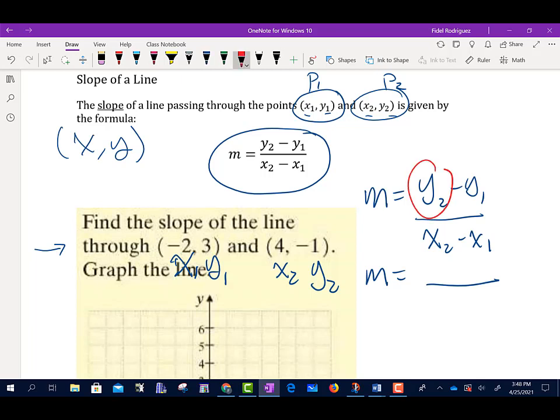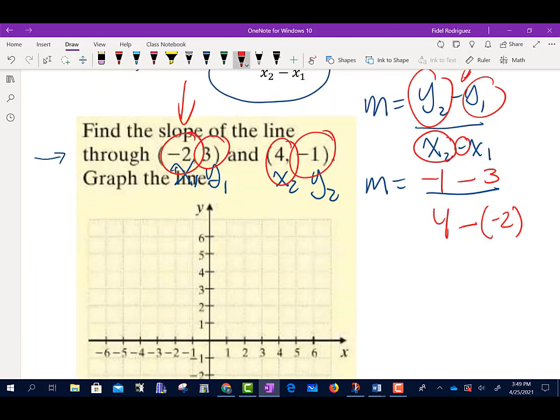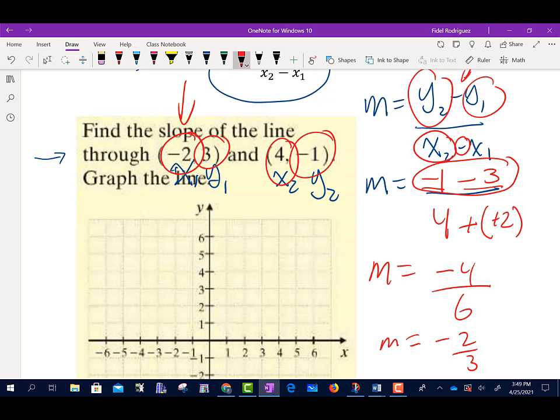So I want you to notice something. It says y2. So here's y2, -1. Then there's a minus sign. I'm going to write a minus sign. And it says y1. So y1 is right here. It's the number 3. And then it says x2. Okay, here's my number x2, 4. And then again, there's a minus sign, so I'm going to write it. X1. So here's my x1. I'm going to write the number -2 because that's the number that I have right there. Okay. So now we're going to go ahead and finish this off. Remember, -1 minus 3, I owe you $1. I borrow 3 more. -4. Now, guys, remember, minus and minus make it plus. So 4 plus 2 is 6. And now the only thing I'm going to do, I'm going to go ahead and reduce my fraction. This is a -2/3. Okay.